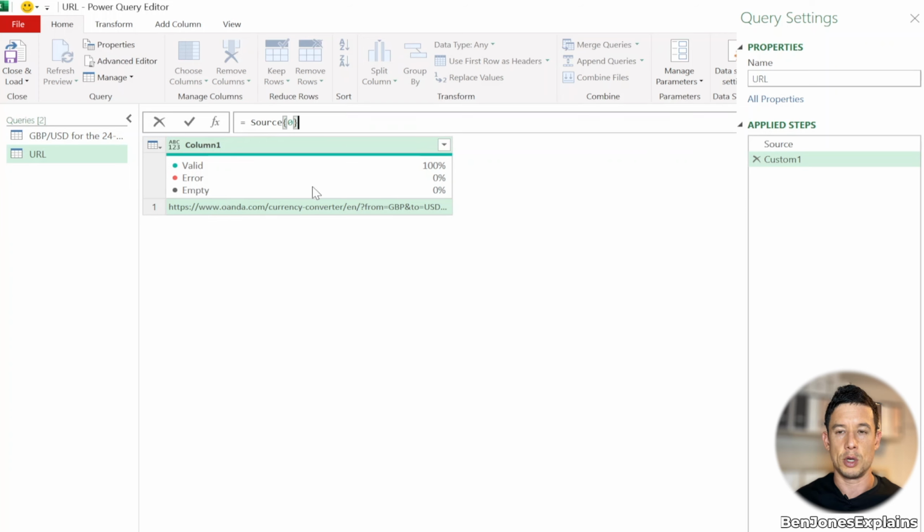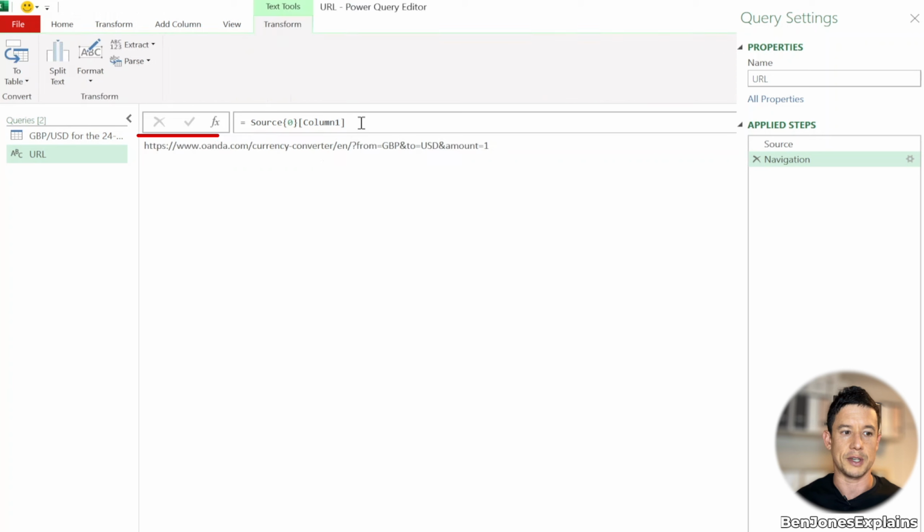And then how do we move left and right in a query? We use square brackets for the record fields, and we only have one record within here, which is column 1. So we can type in column 1 within our square brackets. So we're saying pull index row 0, or the first row, and pull the record or column 1. Now as soon as we press enter, you'll see we get the exact same result as that drill down. And now we've got that specific URL as a line item in Power Query.